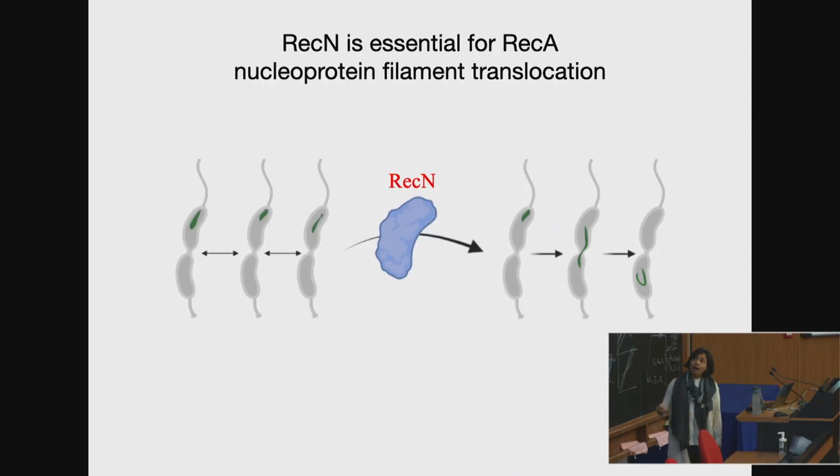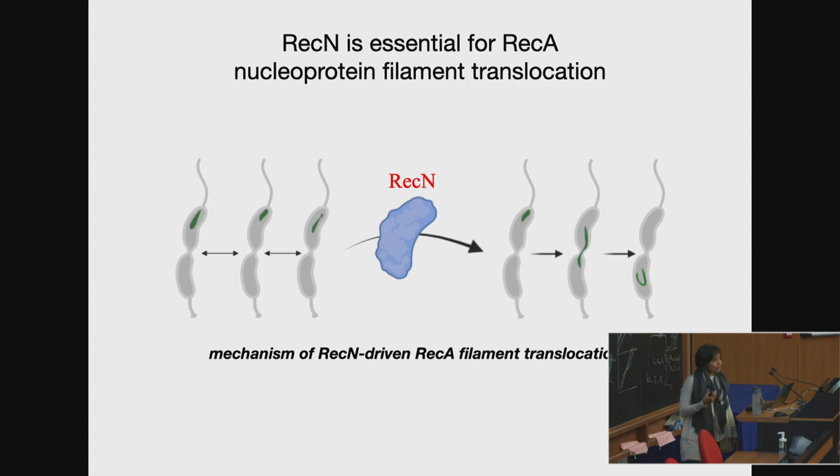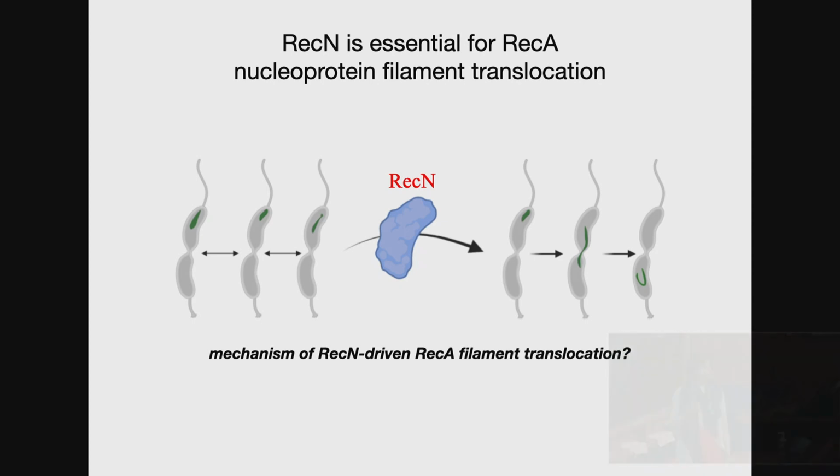So RecN is coming after the filament has formed. And we are able to show this also cell biologically, that RecN is recruited to the break site by RecA. And somehow after getting recruited to the break site, RecN is able to drive the movement of RecA inside the cell. And so that's the key question here. What's the mechanism that's driving this translocation? I'm going to end the talk in a few slides, but I am hoping that we can continue our discussion on what we think could be the mechanism of this movement.